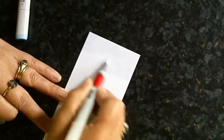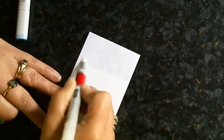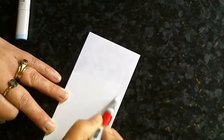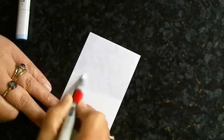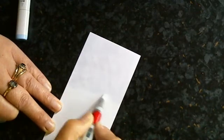I did it over a few nights whilst working on other images to get the effect that I wanted. The reason I did this was because I wanted, for my colouring class, to find an easier way for the ladies in the class to create the cloud effect. So I don't know if you can see that. I've just wet the colouring paper all over.